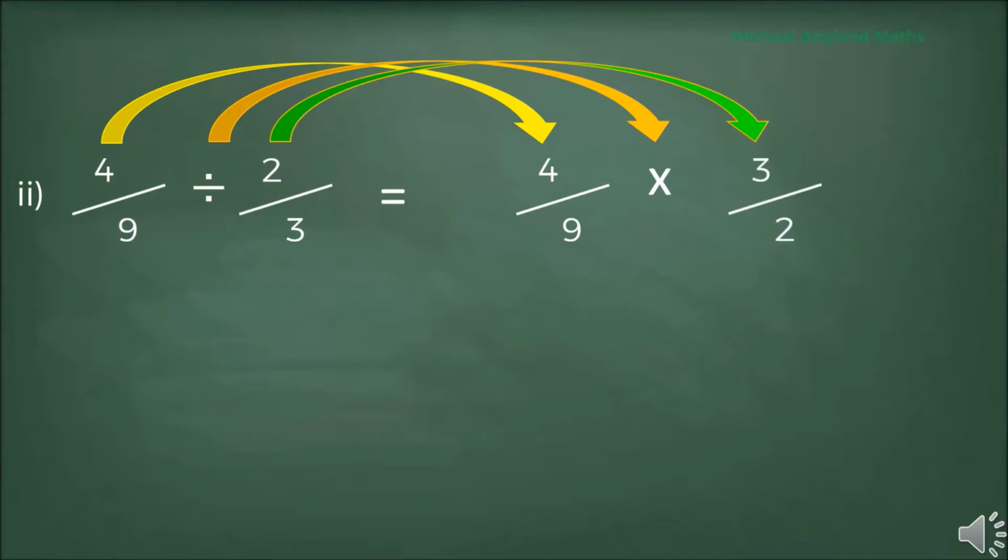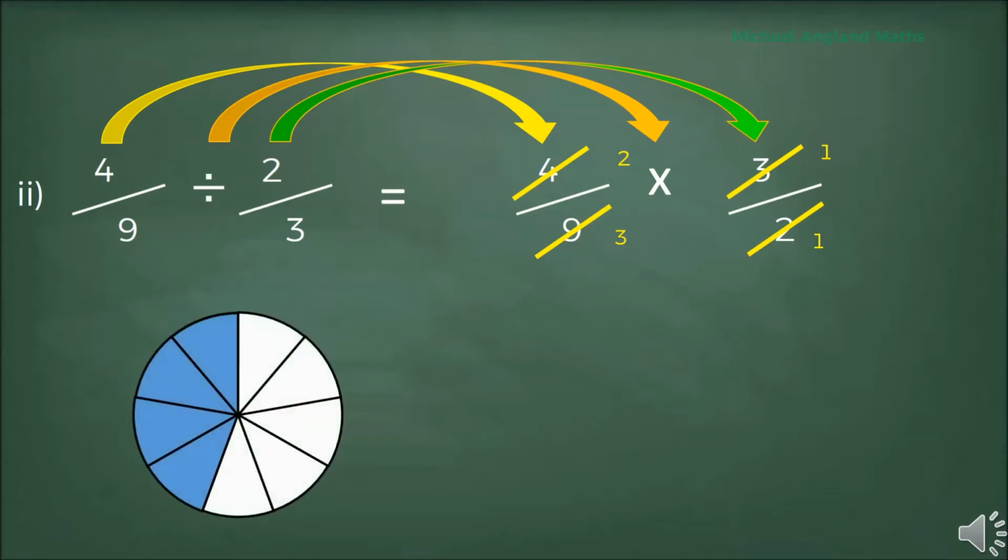Now, we notice we're fortunate enough that we can cancel. So if we look at the left-hand side denominator and the right-hand side numerator, we have 9 and 3. So 3 goes into 3 once, 3 goes into 9 3 times. We can also cross-cancel with the left-hand side numerator and the right-hand side denominator. 2 goes into 2 once, 2 goes into 4 twice. So now we're left with 2 times 1 over 3 times 1, which gives us 2/3. So again, let's visually check at how we arrived at that answer.